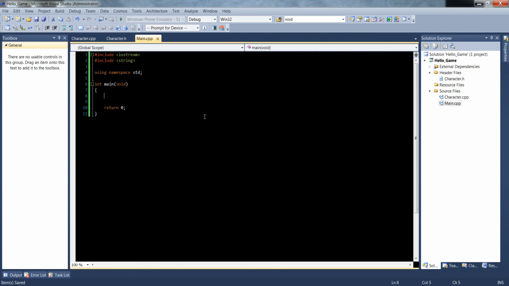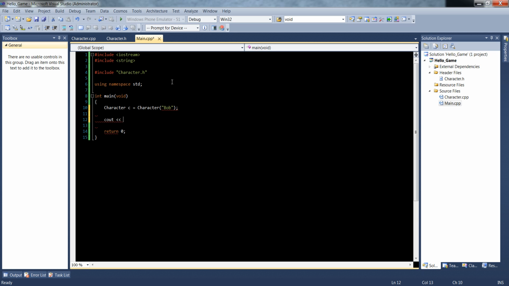Now we can test it out. So in our int main, let's type in Character c equals Character, oh, sorry, messed up there. Forgot that I need to include character.h up here at the top, otherwise we're going to get those errors over there. So now we can say equals Character, let's pass in Bob.